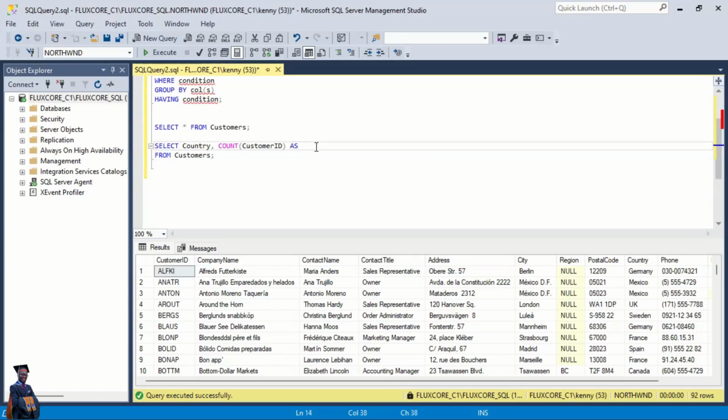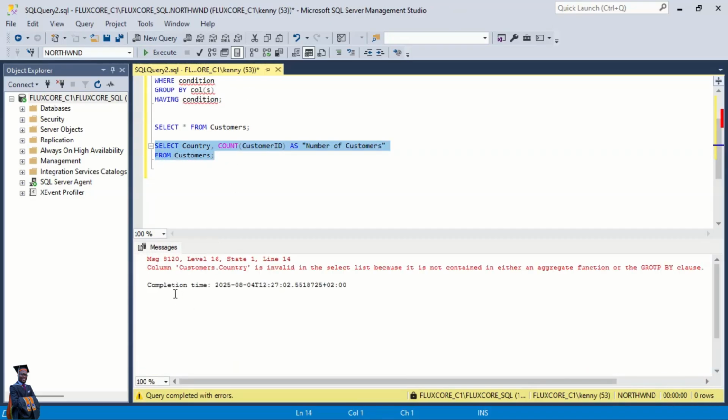And alias as number of customers from customers. Let's check what we have.